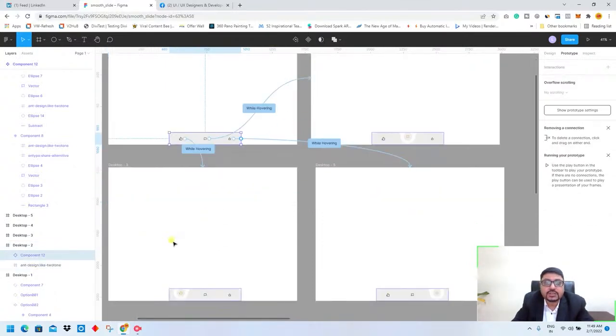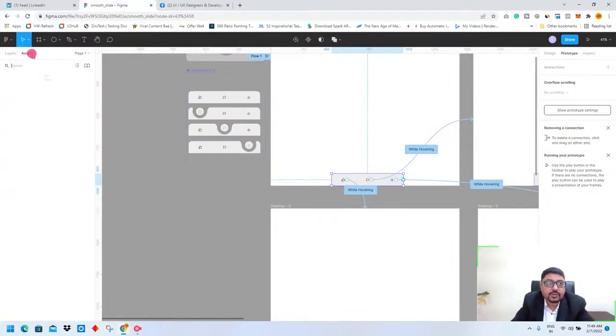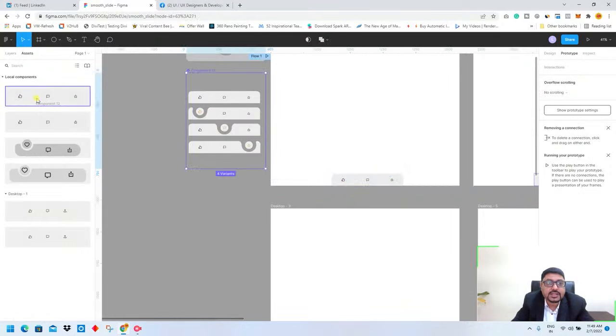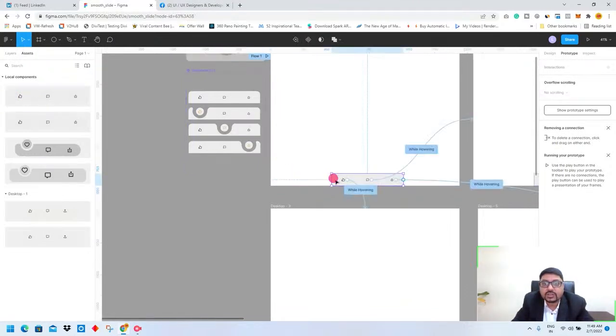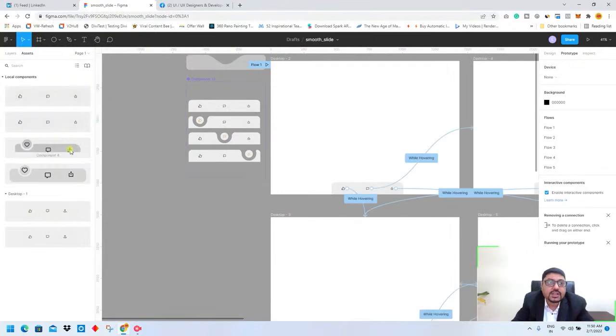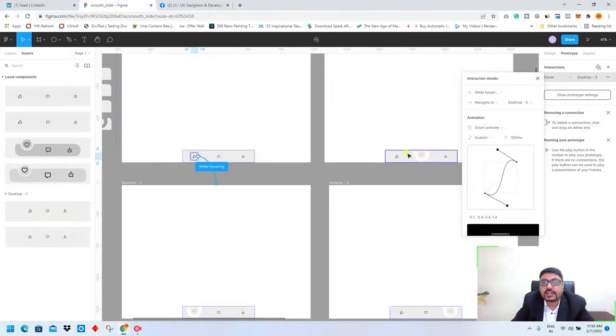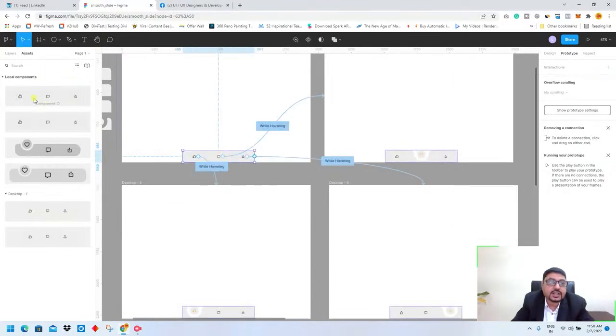Okay, so I have copied all the variants, but not individually. What I have done is dragged the component over here from my asset folder. If I click over here, you know that this is the asset folder. So I can just click on the component and drag it inside the frame. Once I have it over there, I can now individually drag these points to animate each and every state.